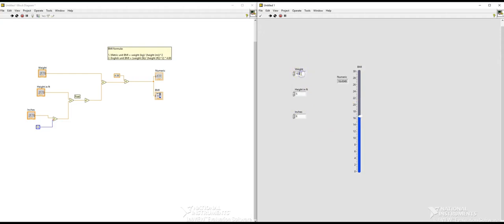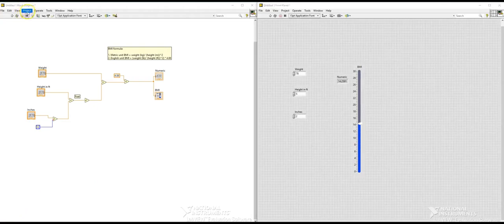And if I change it to, let's say, maybe 78 and inches are 2, you can see the BMI is around 14, so 14.2591. Now the other thing you can do is label it. You can label it as underweight, normal weight, and obesity. So that is something you can do.